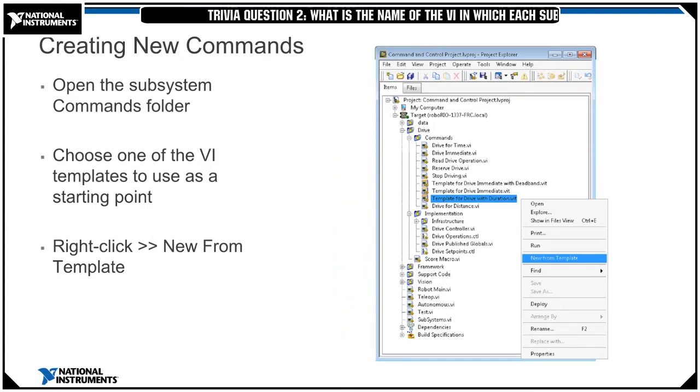There's immediate with deadband. What this does is it compares the new input value to the deadband value and optionally notifies the subsystem if it's outside of the deadband value. This is really useful when you're using those joystick continuous values, because when your joystick is sitting in its neutral position, it might not actually be truly neutral. It might be sending 0.01 or negative 0.01. This is really easy to see when your robot is sitting there, but your motors are growling or making that grinding noise that's really pleasant. This is how you know that you're getting a little bit of deadband sent to your motors.